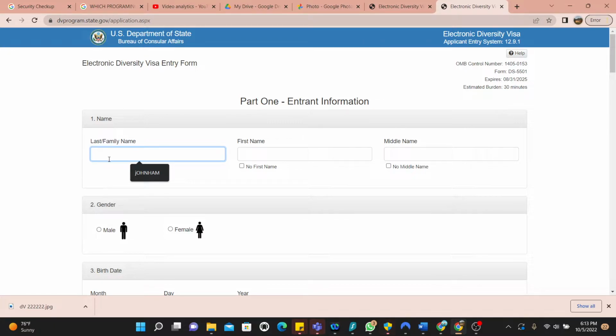And if you do not have the middle name and you got just two names, you put your last name here and your first name here, and you click no middle name. But if you do have just one name, then you put it right here on the surname and you click no first name, no middle name.